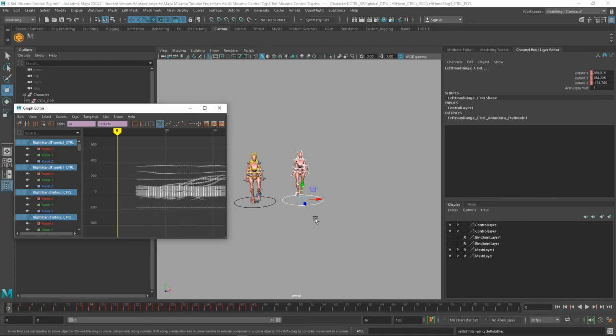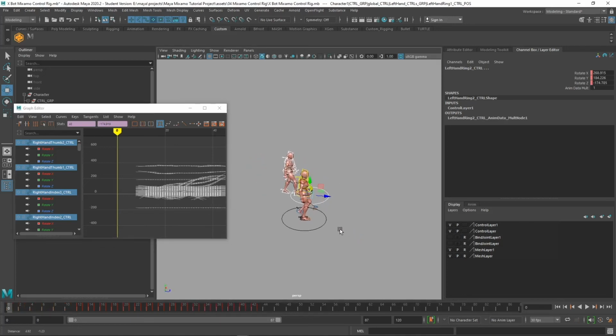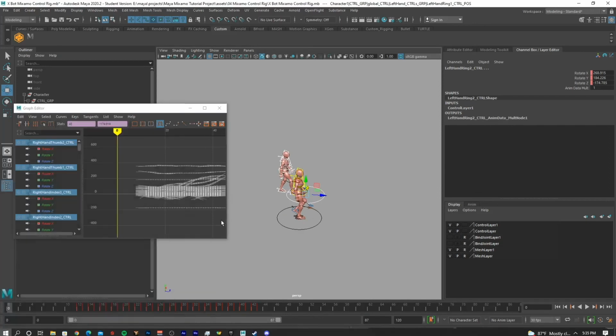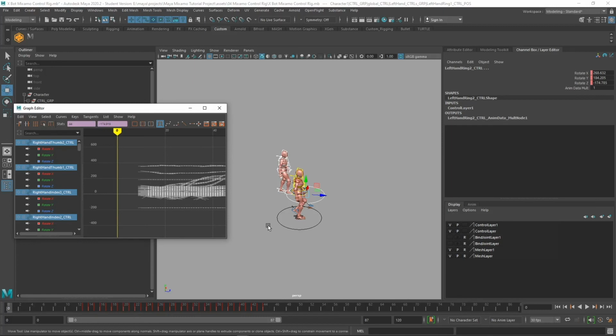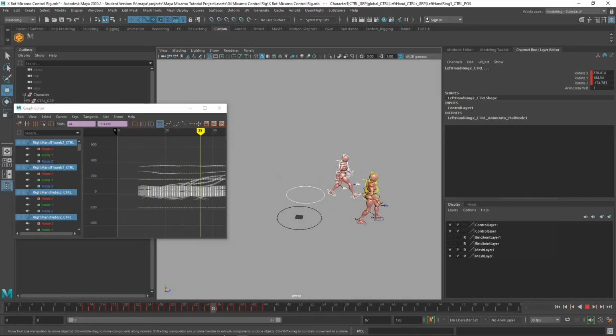You can see with this one, it's not just that it's changing its pace, it's also changing where it's starting. So this can be nice if you want to kind of alter them too. You could do this with this other one just by changing where this one is at when walking, by just moving this global control rig. All right, so now we can see that the characters will be walking and they're not in unison, and you can do this with as many characters as you want.